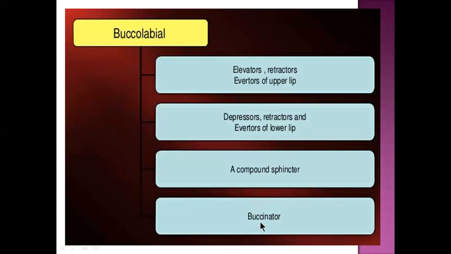Again, I told you the buccinator. Okay, it's a blower's muscle. The muscle by which you can blow air, just like we blow the trumpet or some musical instruments like the flute, or you can inflate the balloon with the help of this buccinator. Okay, we'll come to this muscle. Very important, of course.